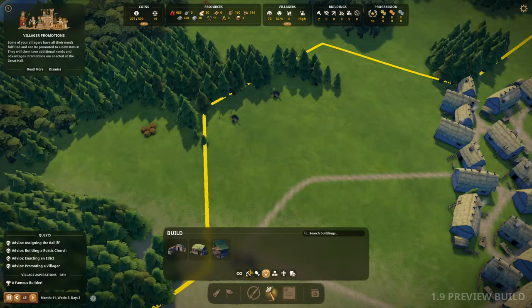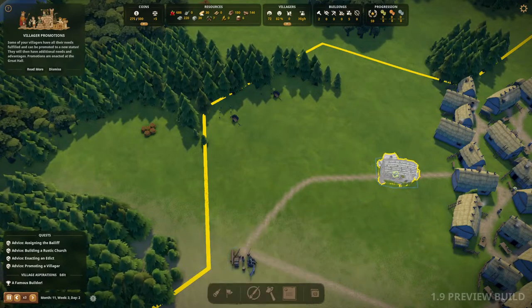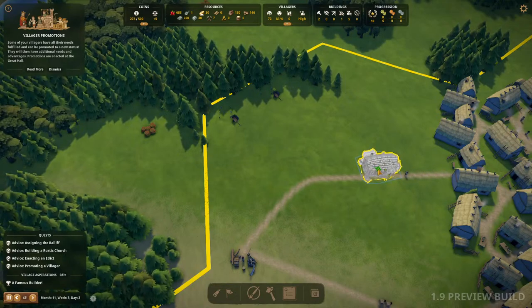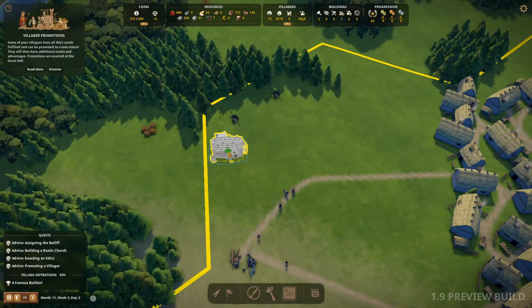It's quite expensive, but that's okay. Then we can get the weaver. We can put these close to town. That's fine. Although, we also need to store some clothing, and we need to store it in a warehouse. So that might be something.